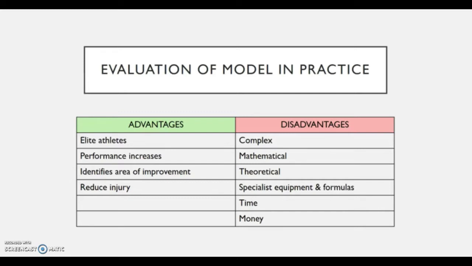of mathematics within it. In addition, once the data is collected and being analysed, those receiving the data need a wide range of knowledge to be able to understand figures and graphs to pass it on to the athletes in order to make a difference. Specialist equipment and controlled environments are needed and therefore can become very expensive. Finally, the whole process of producing the numerical model can be very time-consuming, from gathering the data, importing it into various systems to produce graphs and figures, and then developing it and then understanding it as the athlete and putting it into practice.